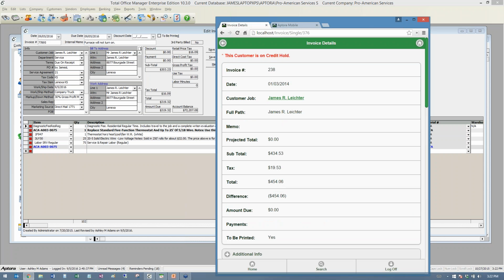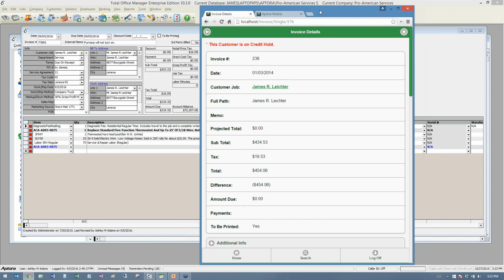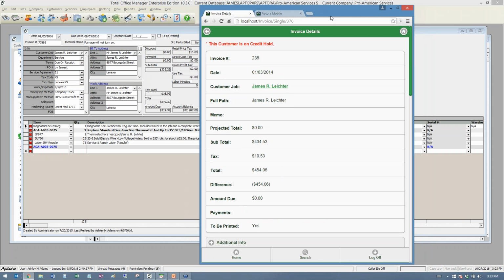And everything they update in the field instantly updates to the office. Everything the office updates instantly updates to the mobile. We own the mobile software, so there's no strange, goofy synchronization or end-of-the-day posting or anything like that. Everything done in one program is instantly seen in the other program.